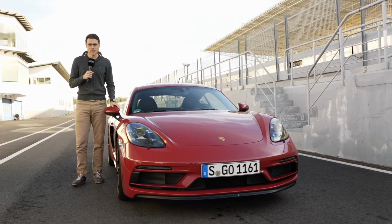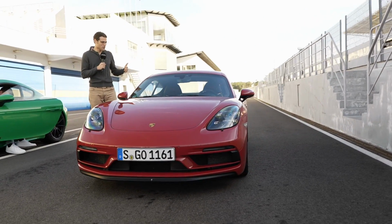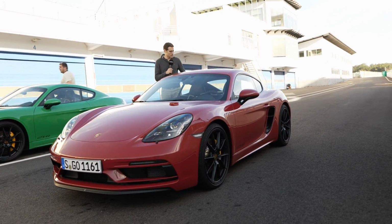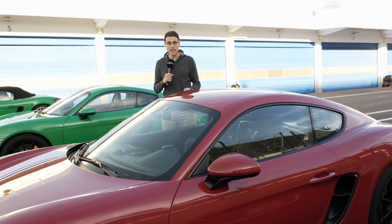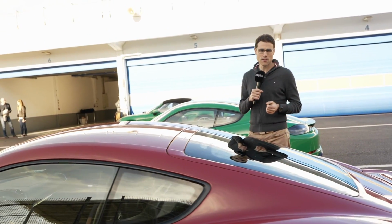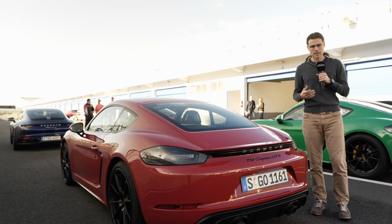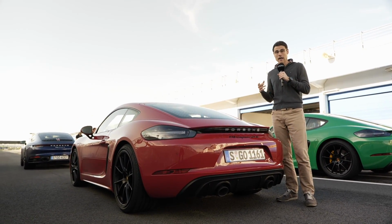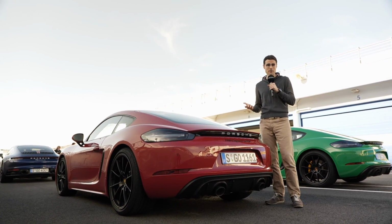Well, Cayman or Boxster, the question is then, of course, will you want to open the roof? I mean, design-wise, the Cayman looks a little bit more sportish, and the roofline works a little bit better, definitely, because it is flatter and you have a little bit more space in the trunk. But then you cannot open it. Interestingly, usually the convertible is heavier, but in this case both Cayman and the Boxster are 1,405 kilograms with the GTS 4.0 version. Again, as I said, the 6-cylinder is not really way heavier than the 4-cylinder, about 30 kilograms. But actually 20 kilograms is from wheels and suspension, and just 10 kilograms from the engine.